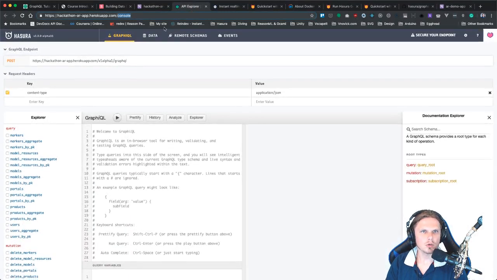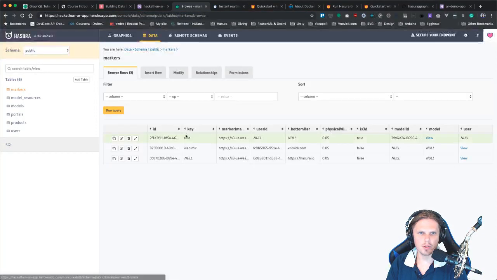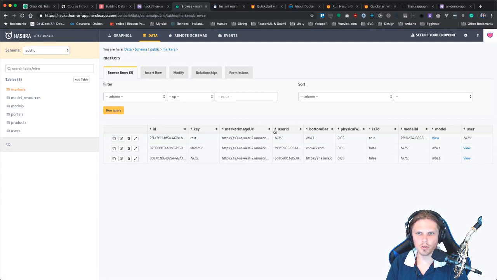Yeah. So in our API Explorer, we have markers, and this is a list of markers with ID, key, and stuff like that, like the marker image, what text we want to present, and a physical width. Now this is important, we will see it in the code in a bit. We have several markers which are 3D or not 3D.